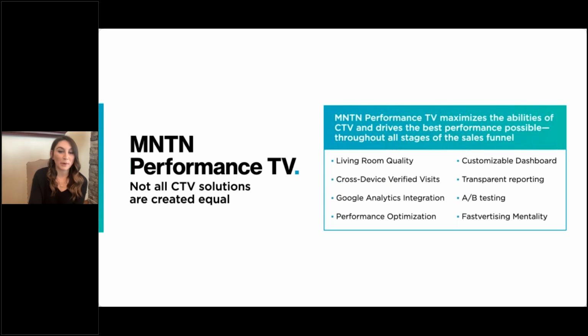Mountain also has proprietary cross-device verified visit attribution. It's a mouthful, but it allows us to accurately measure the success of our clients' CTV campaigns. And we're able to track this performance both in our platform and in your third-party measurement partners like Google Analytics, who we do have a partnership with and integration with.